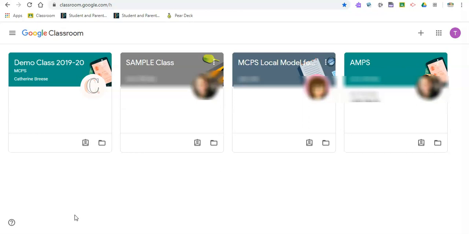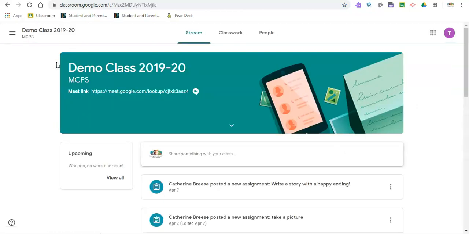When your child signs into Google Classroom, the landing page shows all of the classrooms that they are enrolled in. To go into a class, you need to click the name of the class. And if you'll notice, as I hovered there, the underline showed up that showed it's the link. So this is how we get inside of a class to see what's going on.